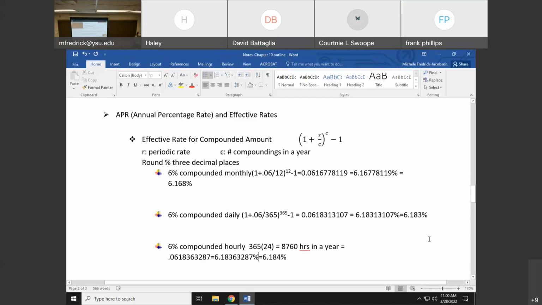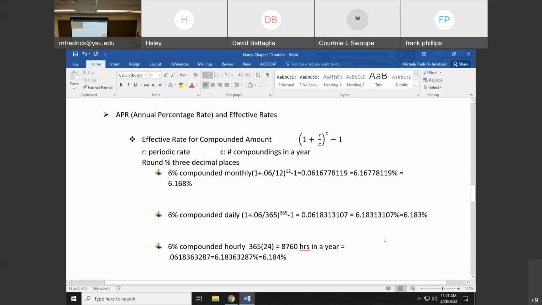No, most banks are monthly, some are quarterly. Quarterly would be how many times in a year? So if something's quarterly, it's 4. My dad's credit union went quarterly. So some things are quarterly, most are monthly.